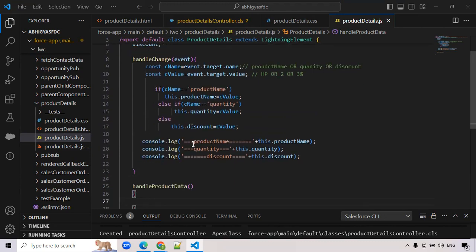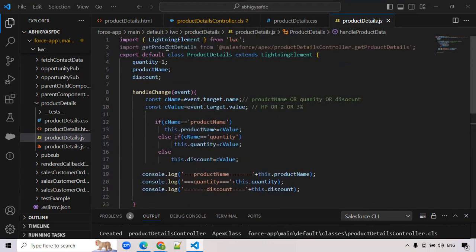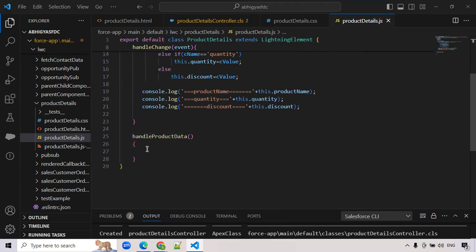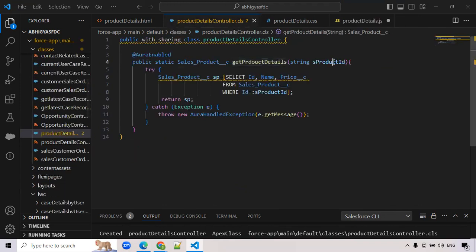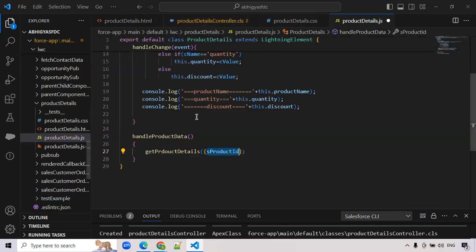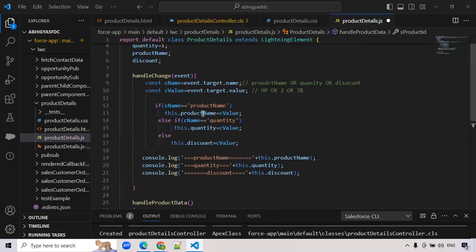Like this, we are calling it imperatively. Here this is our method name, and this is a parameterized method. Here this is the sProductId, which we defined on the Apex class side. Now we have to pass what the user selected as the product name, this.productName.